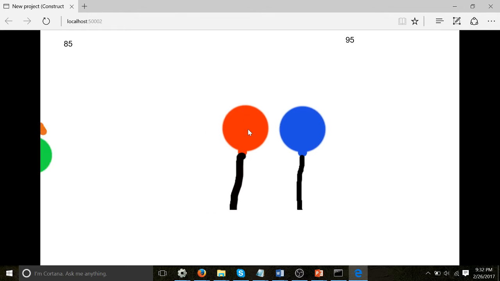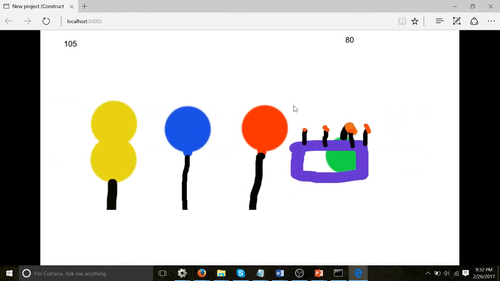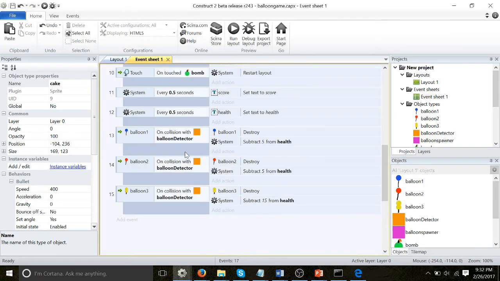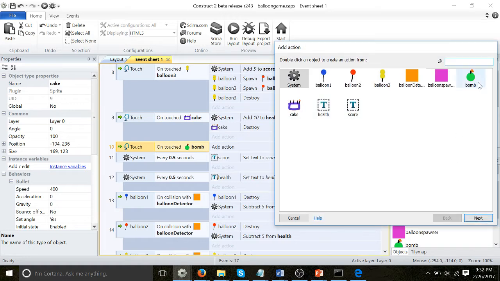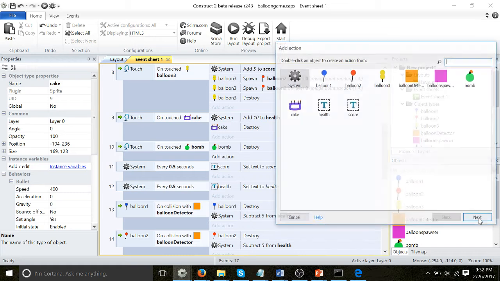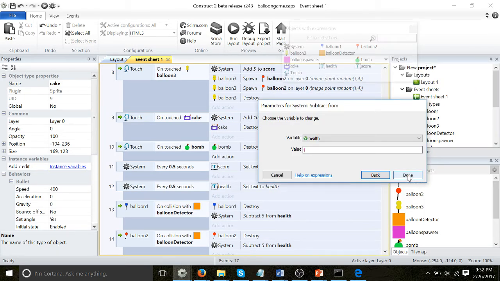Oh, I forgot one thing before we're done. If you touch the bomb like that, instead of restarting the layout, we're going to take health off you. So on touched bomb, we're going to get rid of this one, event 10, and we're going to change this to bomb. First of all, it is destroyed. We want the bomb to be destroyed, but we're going to subtract a lot from health. We're going to subtract 25. So 25% of your health is instantly taken off.